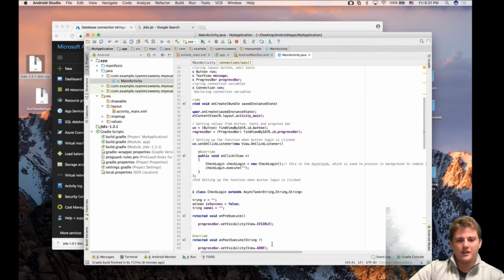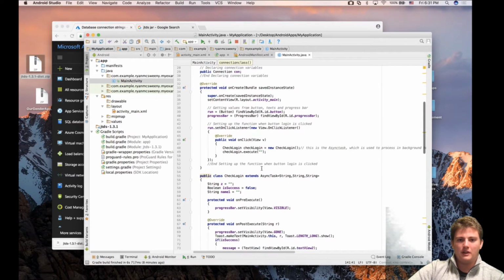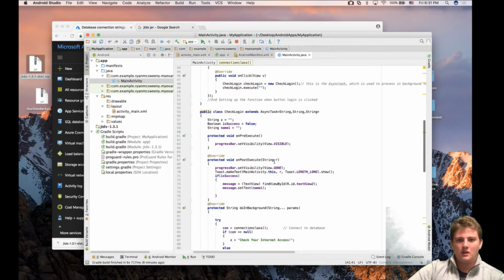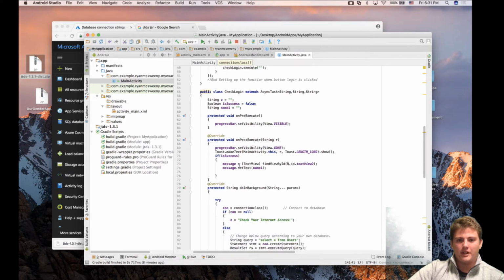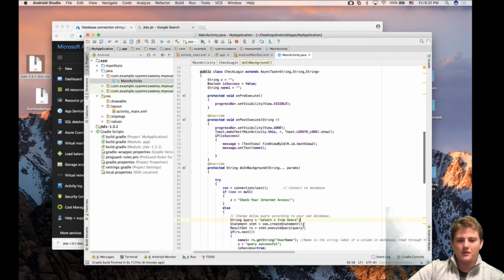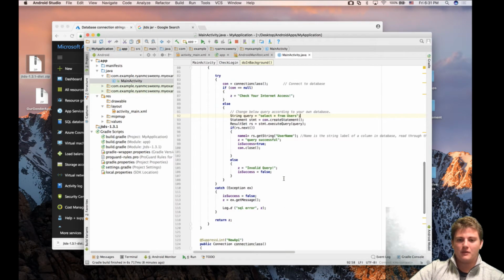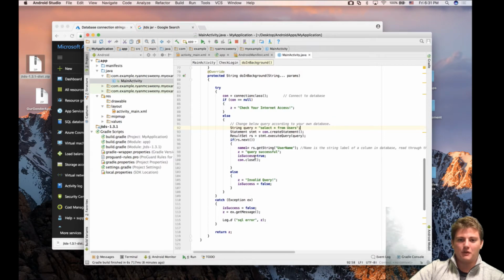So just to go through real quick, it's just a quick query of the database. It's just to get the first user's name. So we've got our variables. We actually go into the async task here where we go down, and here is our query. We are just going to select everything from users, and we're going to just grab the name of the very first user in our database. So we're just going to get string username. If you watched my video on how we set up our database, you'll be able to reference back to that. And so yeah, that's pretty much all we're going to do.